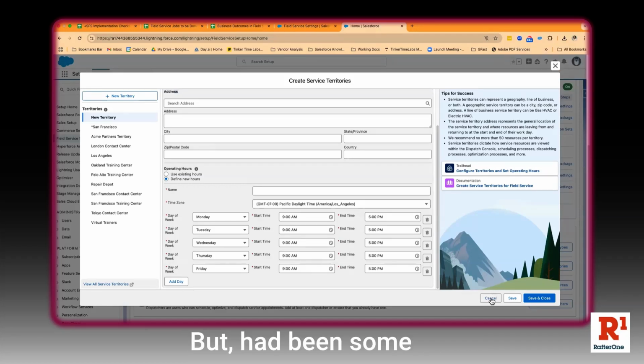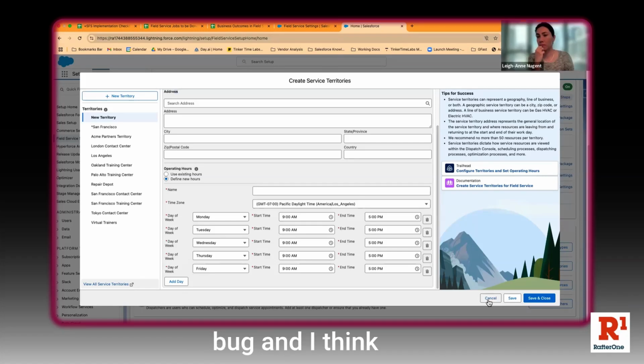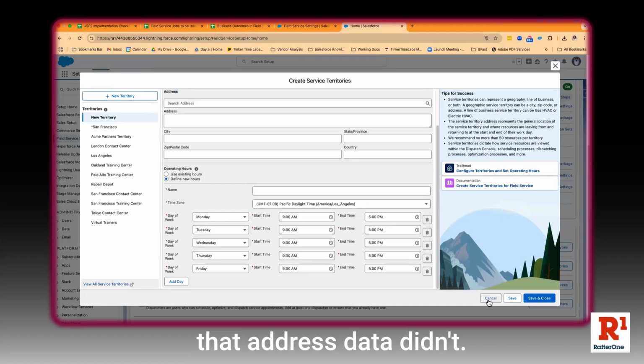There had been some bugs with recurring absences. Let's say someone's going to be away for 3, 4 weeks, and then, oh, you want to make them stay at that hotel for the 3, 4 weeks. And I think they were specific to address information. I know I spun up custom recurrences in the past because they didn't have it. Then the minute they added it, there was some bug. And I think it was that the address data didn't go with it.